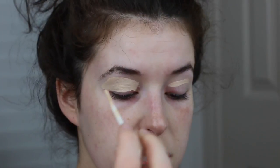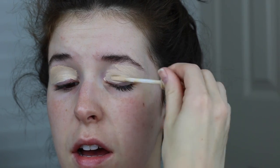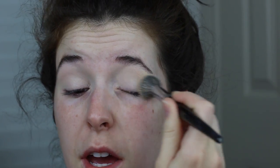Because it hurts. Let's go ahead and prime those eyelids. What is this? Urban Decay eyeshadow primer. This hurts so bad, y'all. Should I do this? I feel like it's better if I wear makeup and I have a sty because then I won't touch it. If I don't wear makeup, I'm gonna be touching my eye the whole day and I'll probably make it worse. You know what I mean?